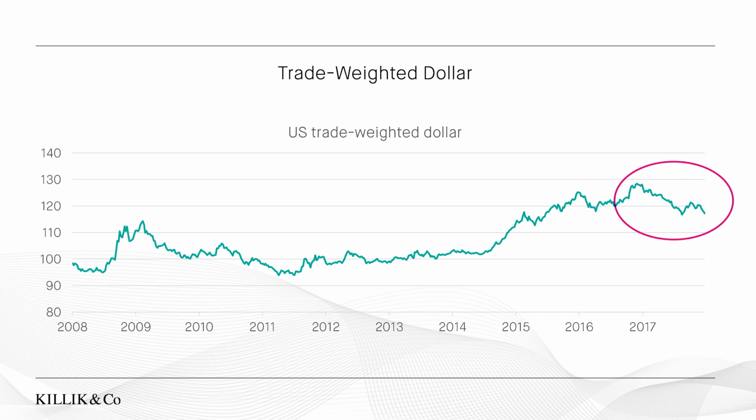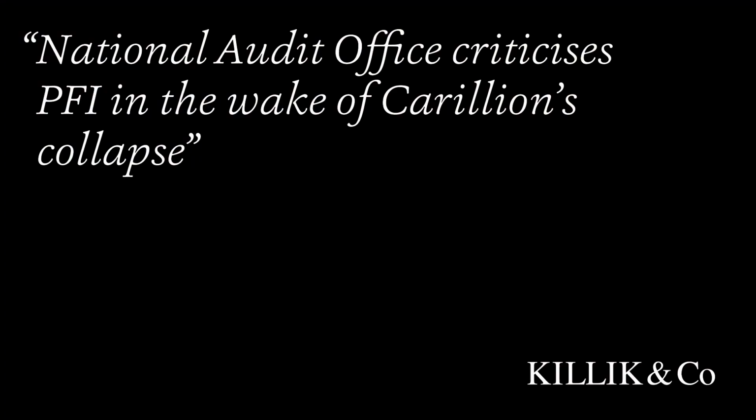One is perhaps a bit of concern over Donald Trump. And the other is not so much that the dollar is weakening, it's more that other trading currencies are strengthening around the dollar and making it appear relatively weak. So for example, the euro has strengthened a lot this year, and that's making the dollar appear relatively weak. And actually the relative weakness of the dollar is not necessarily a bad thing for the US economy. It will make their exports look more attractive. And also it could potentially be a good thing for commodities that trade in dollars, for example, oil and also other mining commodities. But it's a very important trend to watch, and we will be keeping a close eye on it over the coming weeks and months.